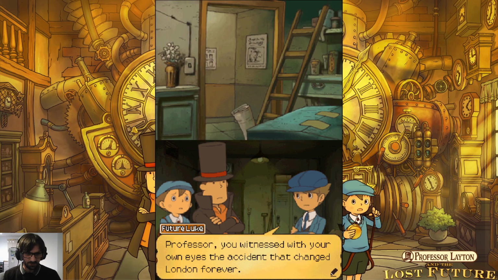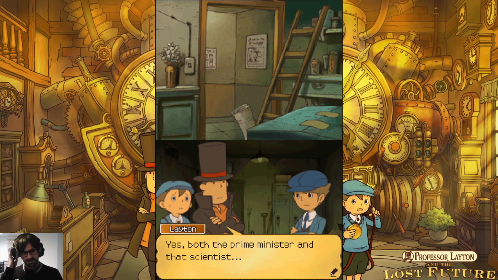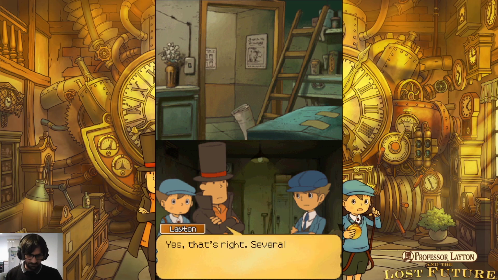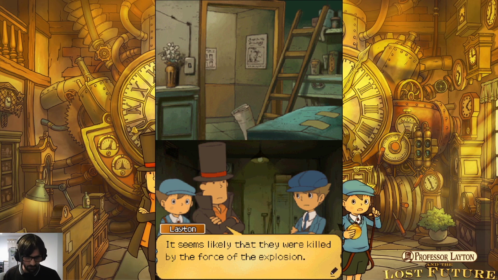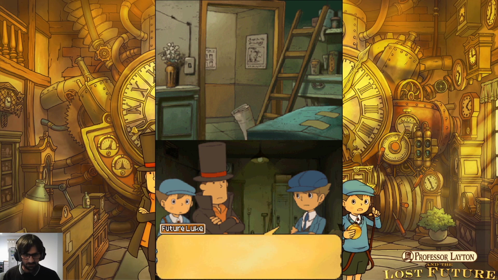Professor, you witnessed with your own eyes the accident that changed London forever. The time machine presentation was a complete failure. Yes, both the Prime Minister and that scientist. You mean Dr. Stangen? Yes, that's right. Several people disappeared in the blasts, including those two. It seems likely that they were killed by the force of the explosion. Didn't the paper say that a few of Dr. Stangen's assistants had also vanished in the blast?